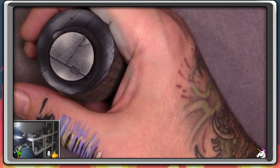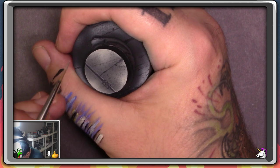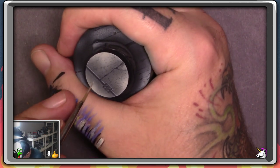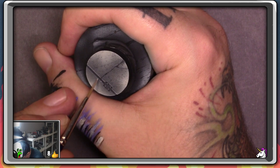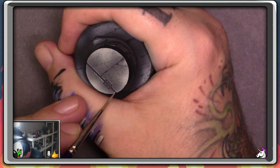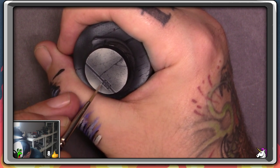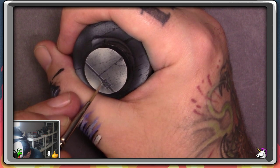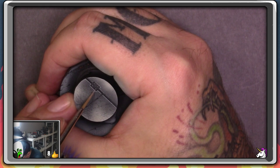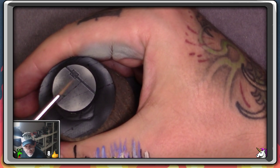Again, I'm just getting this paint right out of the paint cup on the airbrush. Now here, I'm not going to highlight this entire line on both sides of this trough. I only really want to focus on one, so I picked this side. On this one, I want to come in very lightly and highlight going in towards our little light box here to set up for our OSL. Same thing over here. A little bit here and then on the back side. Because we know we're going to do these as glowy lights in the floor, so this just helps us set up for that. But notice how I don't do this whole line on the top, just that spot right close to the box that helps us with the OSL.